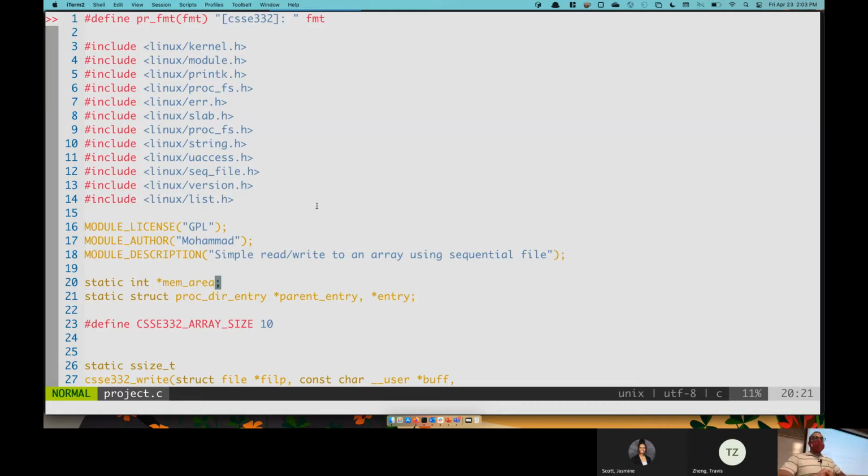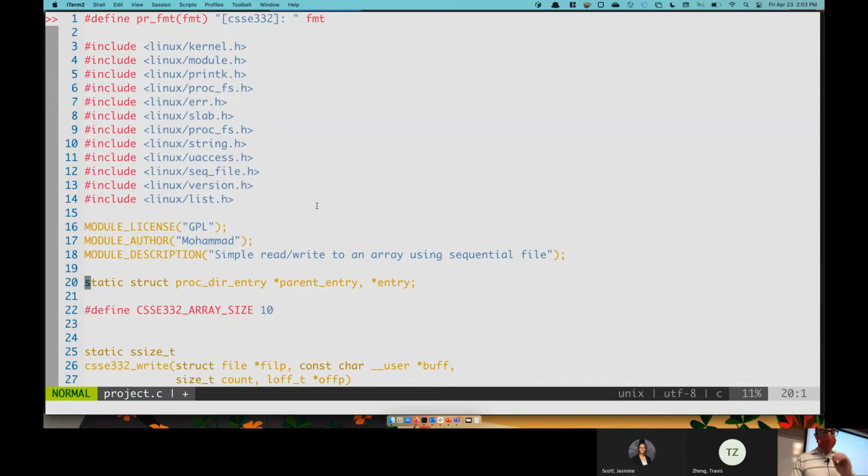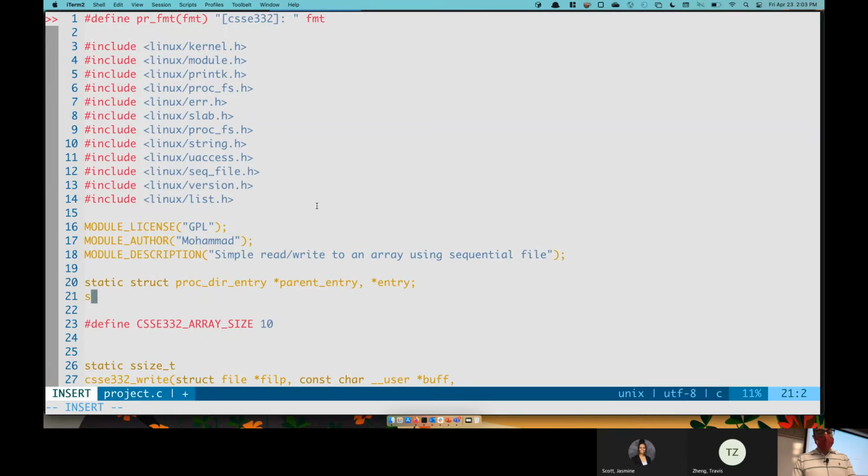Our first task is we're going to switch our pointer array to a memory area of integers into a linked list. The way we do that is I'm going to take out my previous definition, and I'm going to define a static list head and call it head. So the list head macro allows you to define a list head, or the head of your list. And remember from our previous discussion that the head of the list has no data, right? The head of the list is empty, and the head arrow next, the first one, is the one that actually contains the data.